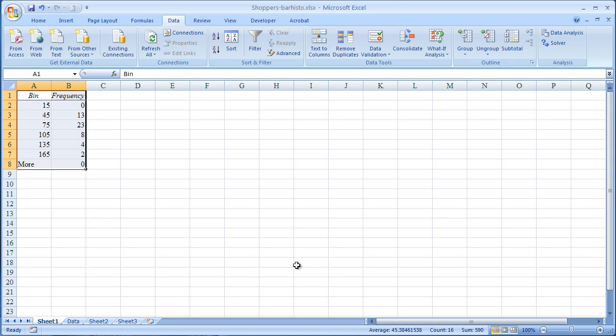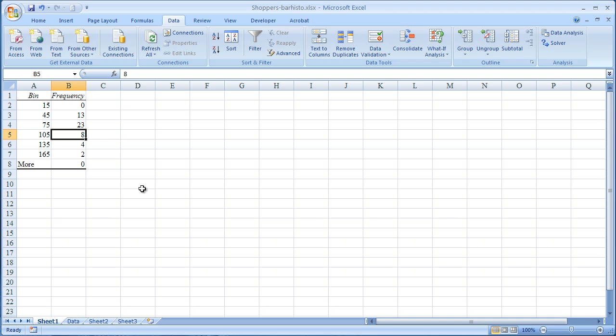Now it's extremely important that you follow what these numbers mean, the frequencies. For example, when you see the number 0, the way you interpret it is there are 0 customers who spent $15 or less. Similarly, the number 13 means that there are 13 customers who spent greater than $15 and less than or equal to 45. This less than or equal to is very important. So 45 is the upper limit of the second bin, and the lower limit is anything greater than 15.